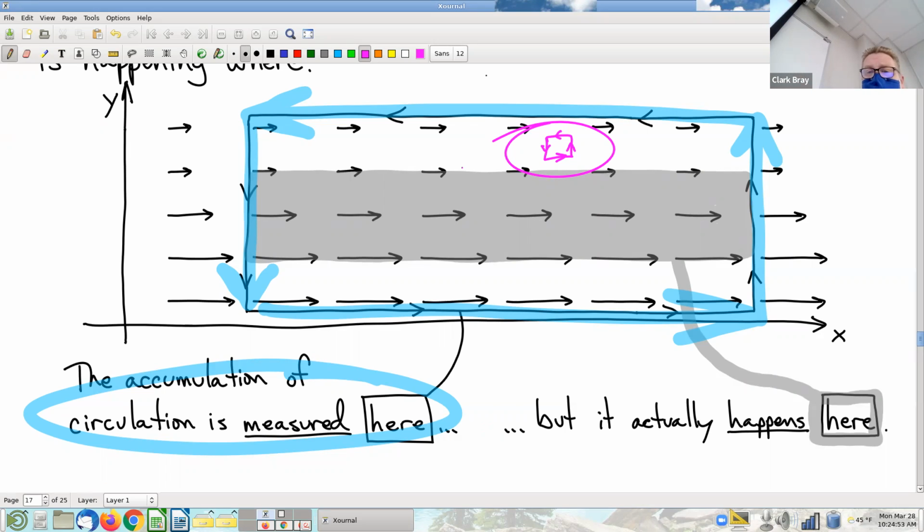And along this edge here, I'm going with the flow. But along that edge there, I'm going against the flow. So positive on one side, negative on the other side, those are going to cancel. And on both of these edges, I'm going perpendicular to the flow. Dot product's 0. So just everything's 0. And so the circulation is 0 there. And likewise over here and over there. And even as far down as there.